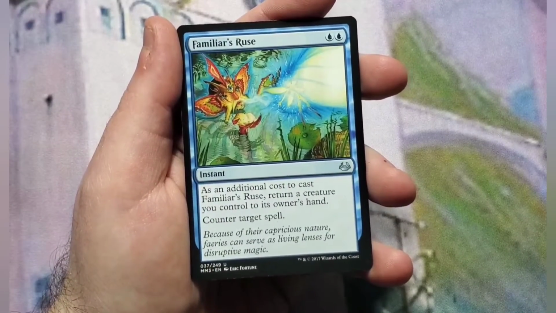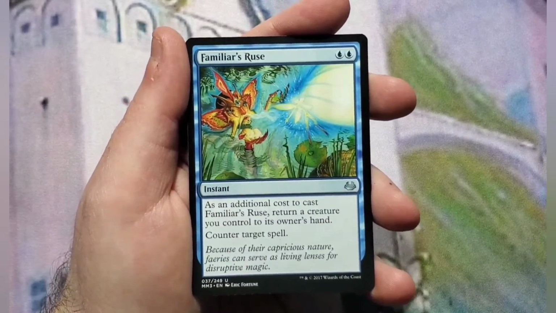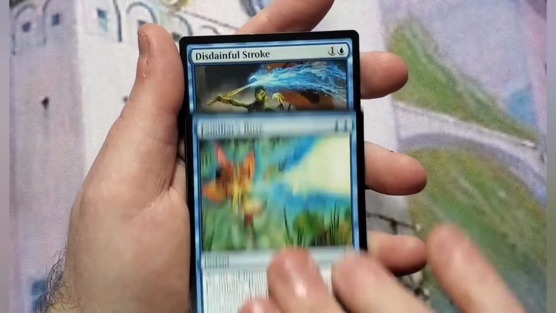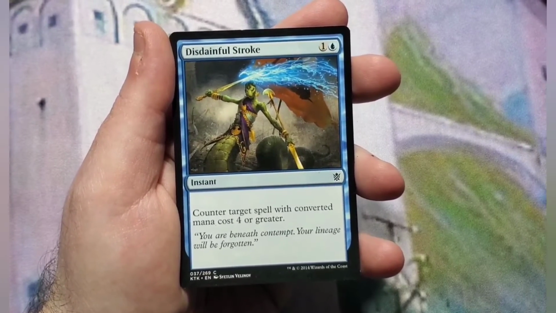Familiar's Ruse counters any spell, but as an additional cost to cast it, you must return a creature that you control to your hand. And that's actually a really good thing in this deck, because returning creatures back to your hand is very beneficial. And the last counter magic spell is Disdainful Stroke. It's 2 to cast, and it counters a spell that's converted mana value is 4 or greater.